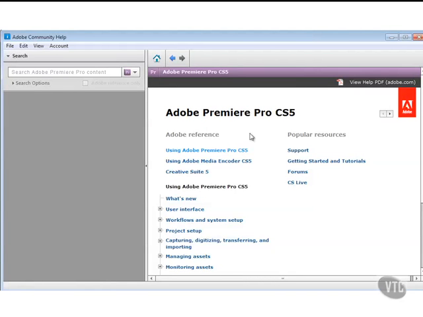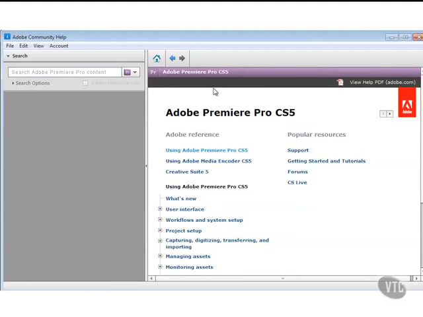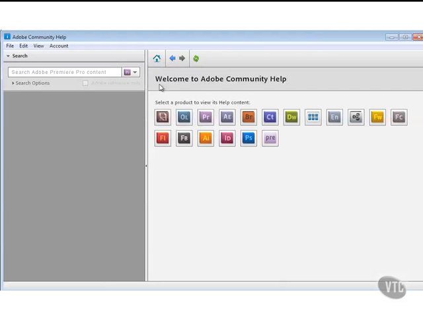As you can see, we have a list of chapters. I'll just scroll down to see them all, and back up again. Across the top, in Premiere Pro purple, we get the name of the program, Adobe Premiere Pro CS5, just to ensure we are looking at the right program, rather than searching through help for another program like Dreamweaver or something like that. Now to the right, we can click this link to access a PDF version of this reference guide. Now, I think you'd be as well to grab this and save it to your desktop. Right, to return to the overview page, just click the Home/House icon here.